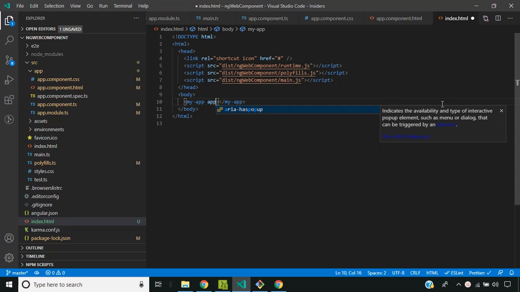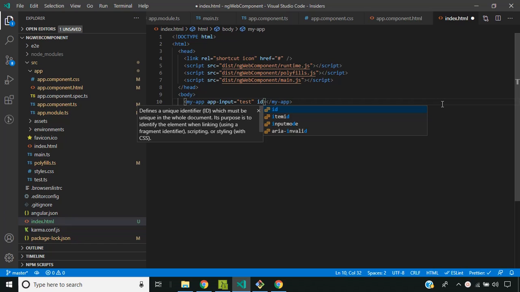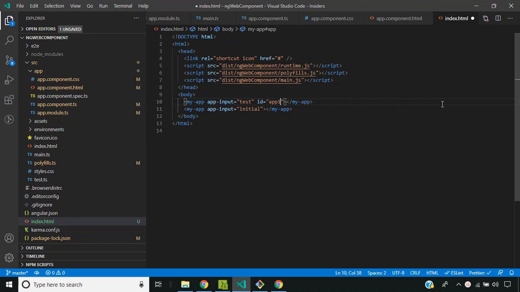So let's see what happens when we add an attribute to it. So we had defined the attribute as app input. So let's give it a try. Let us add one more and give it as initial. We'll also add an ID which we'll be using later. So let's see what happens.